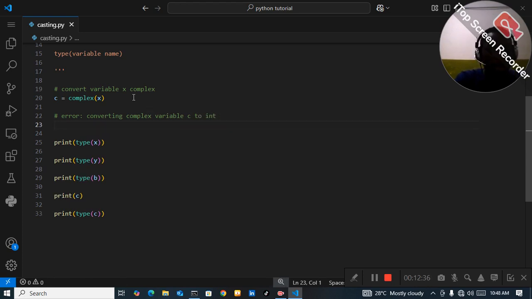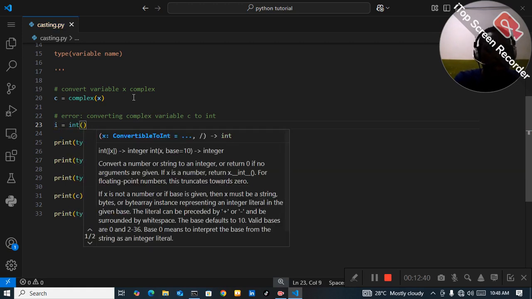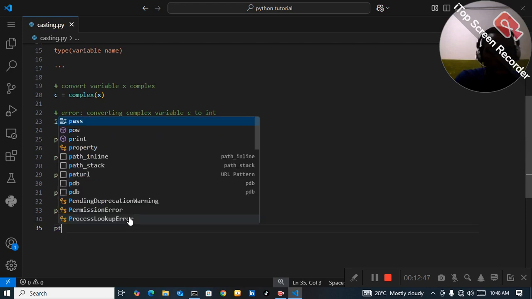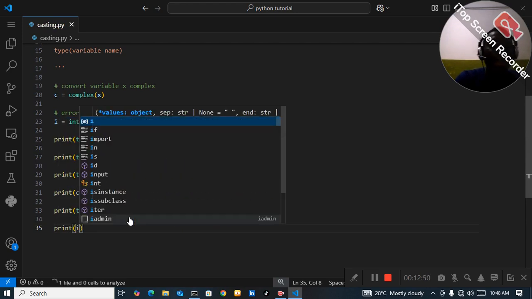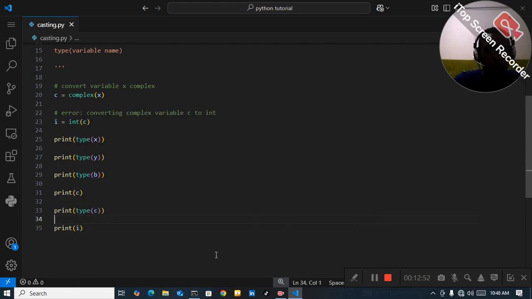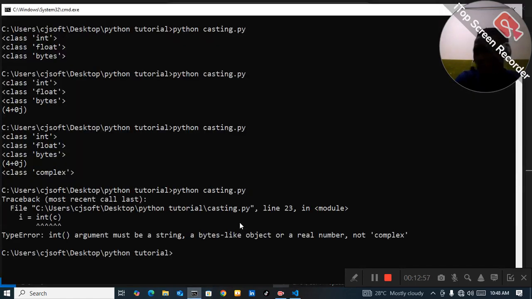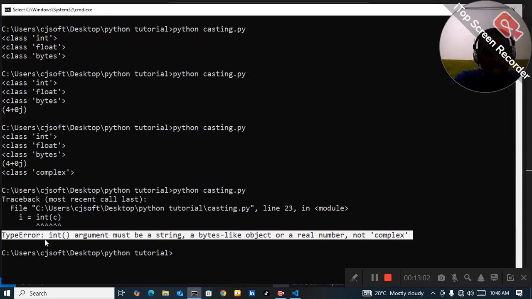So I assign I as int of C, then print I, and run. Wow! Error. You see, type error: int argument must be a string, a bytes-like object, or a real number, not complex. You can see it here.